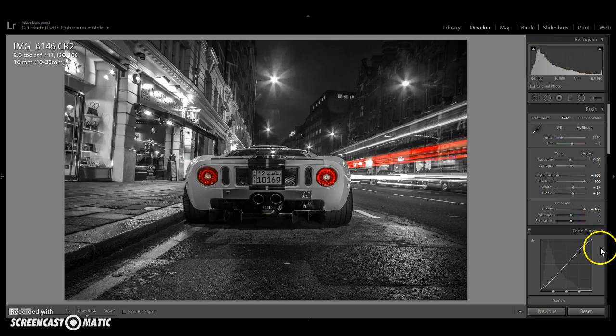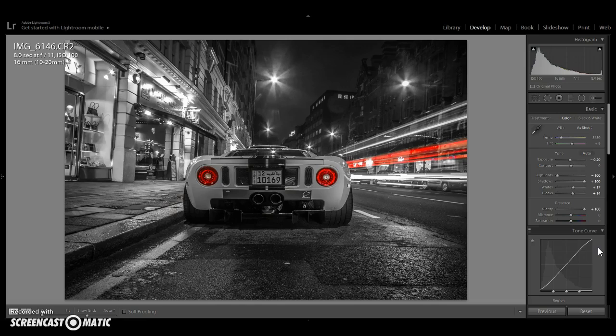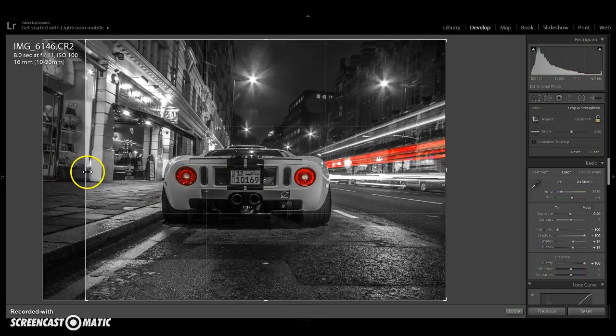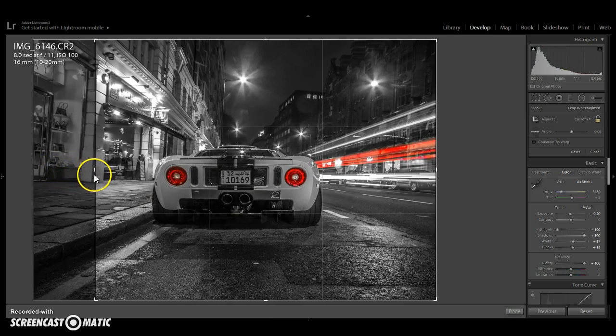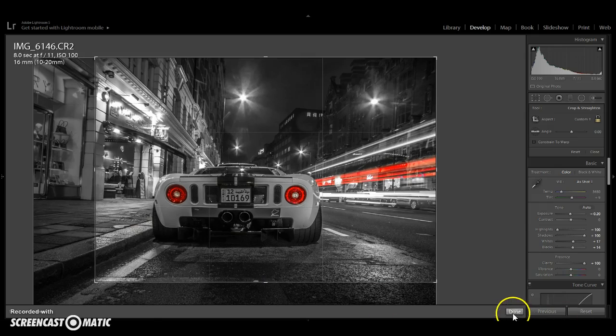And that is, I would say, the only thing I've got left to do on this: the cropping. I don't particularly like these shops on the left hand side. They could be a bit distracting, and also a lot of this road on the bottom is not really necessary. So we just come to the crop and crop it off by there, and then maybe crop the road in half, so about there.